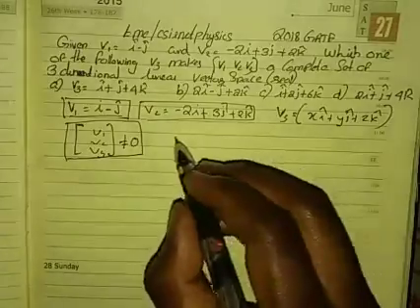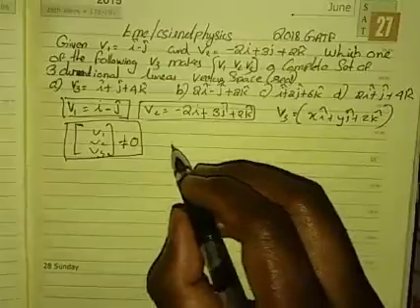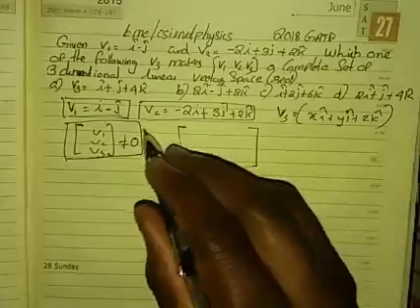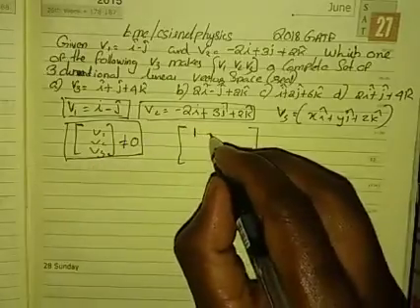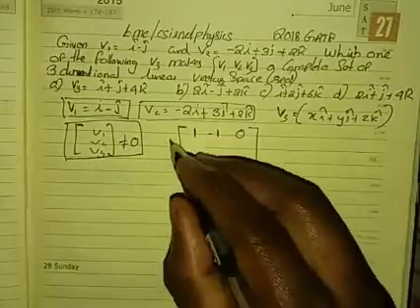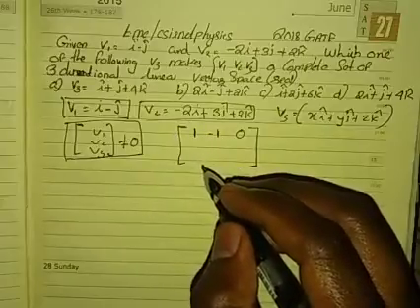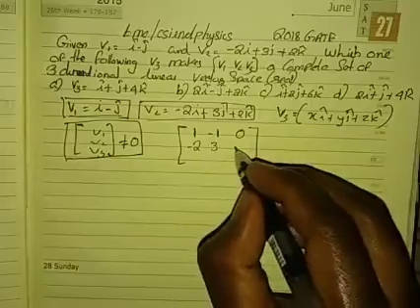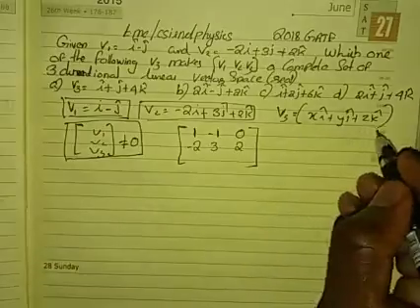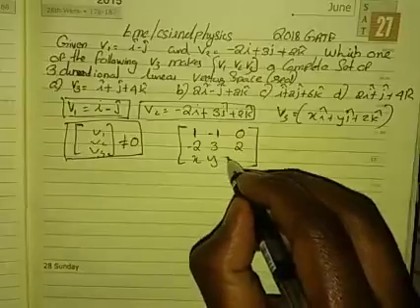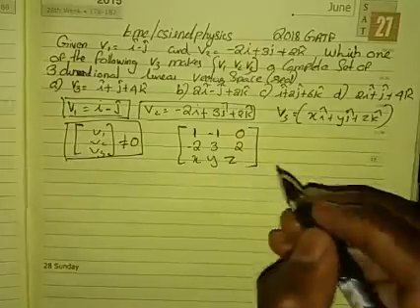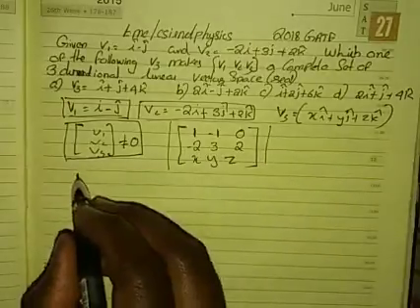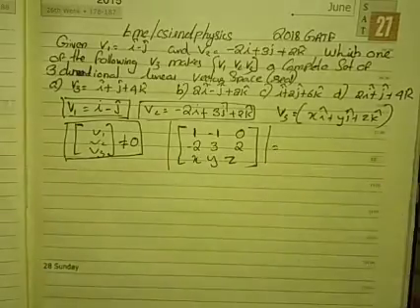First of all, we can take the terms of v1 and v2 and form a matrix equation. So the first one is i minus j, which means 1 and minus 1 and then 0. And for v2, minus 2i, 3j and 2k, which means minus 2, 3 and 2. And for v3, you can write down x, y and z. The determinant of this must not be equal to 0. That's the condition. Now let's find out the determinant.